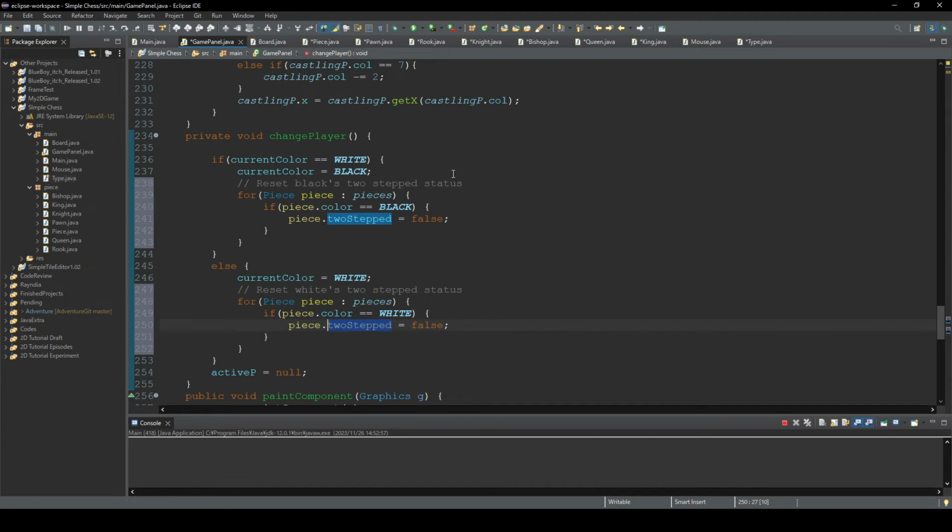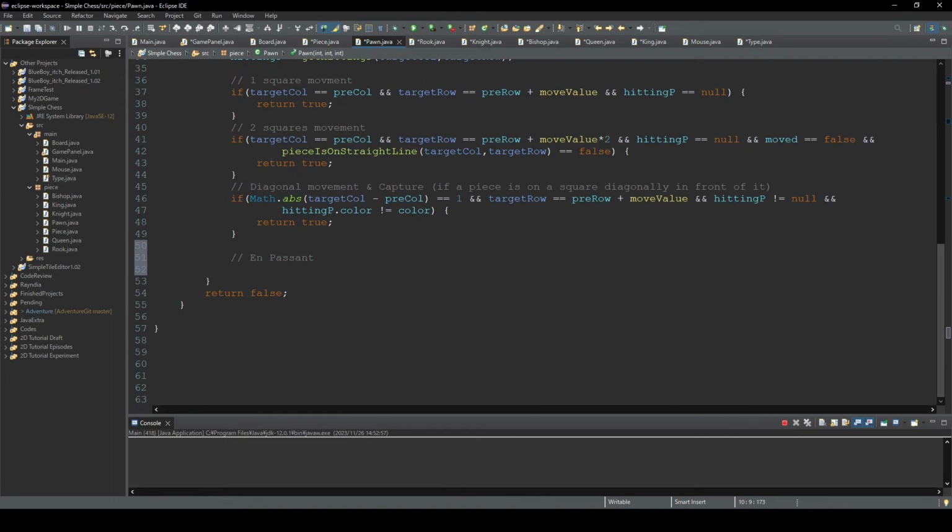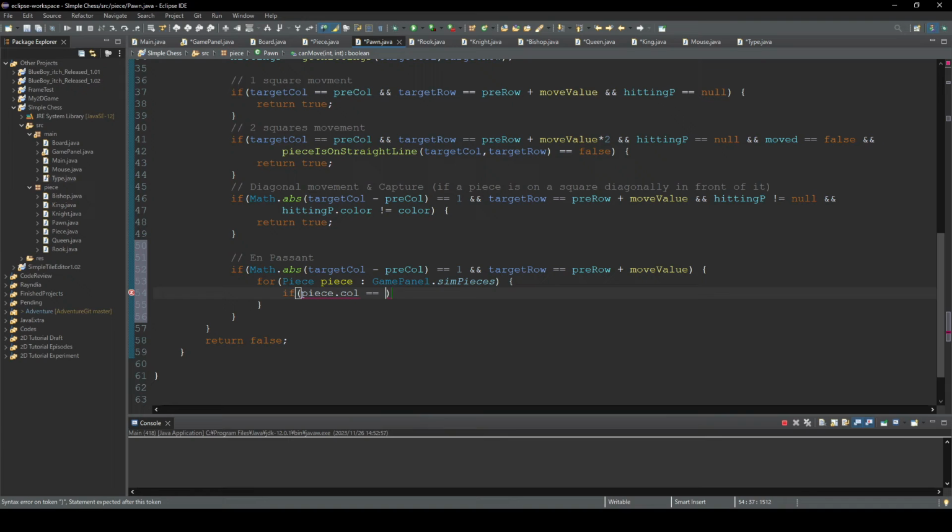Okay, then go back to the pawn class, and en passant is basically diagonal movement, so we can copy this condition, but we are not hitting any piece, so we don't include these conditions.